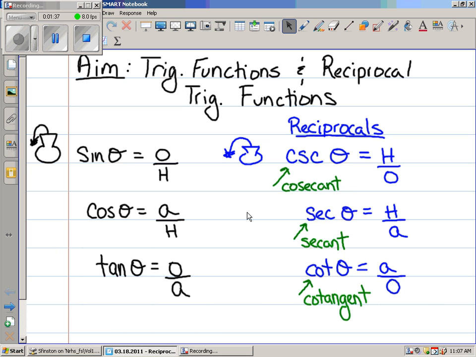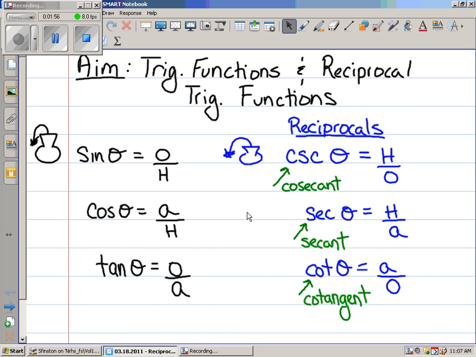I don't want you to think. I want it to be natural. And however you manage to do that, that's what it takes to be successful at this topic. You have to memorize it. There's no other way. So spend time. Make up cue cards if you have to. Make up some kind of mnemonic device.